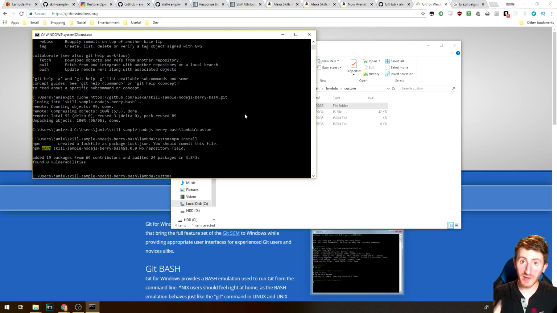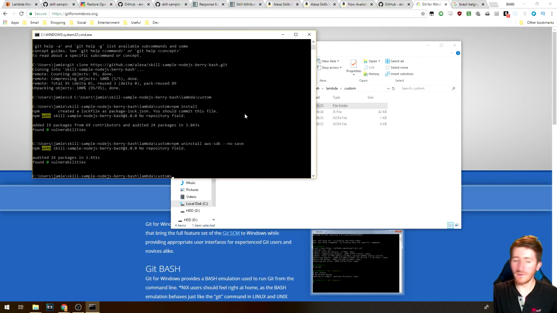And whilst I'm here, a quick tip: you don't need to do it, but some people would like to modify the code in the Lambda function itself. When it packs everything together like this, it's too big and you won't be able to edit it inline in the Lambda function. But if you do this, it will work because we don't need the AWS SDK. So if we do npm uninstall aws-sdk --no-save, that will basically remove all the AWS stuff, and then you'd be able to see and edit the code in the function. If it was a really quick change that you didn't want to have to code offline and push up. Not that I recommend that. Well, it's up to you.